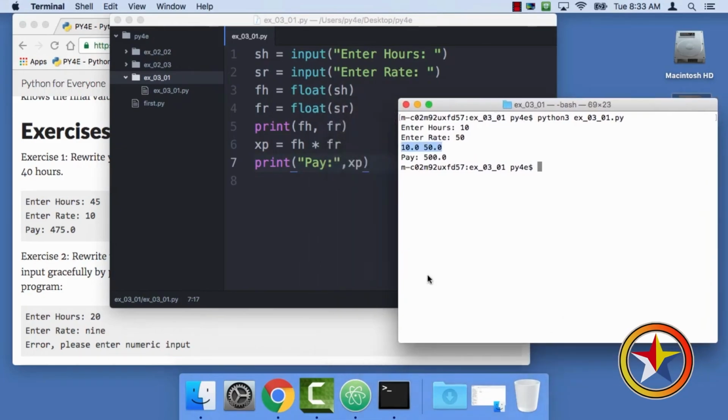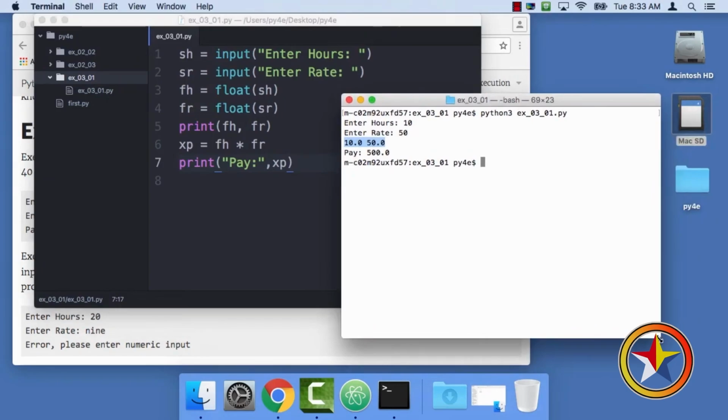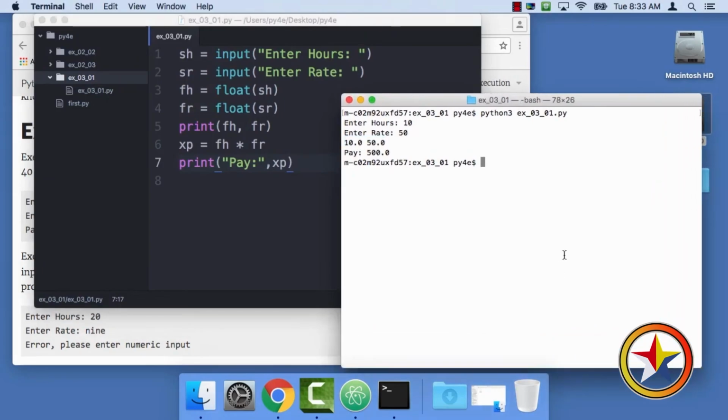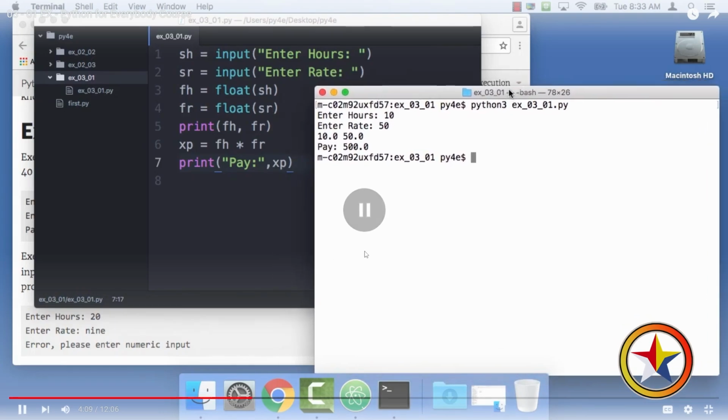Let me make this a little smaller, and let's move this over here so we can see it a little better. Yeah, make it a little bigger. I need to consider maybe putting two on the screen, but we'll see. I really think we should check out Atom, because that doesn't look bad at all, honestly.